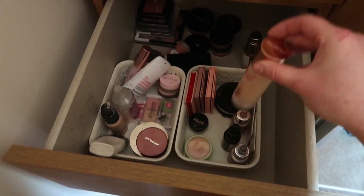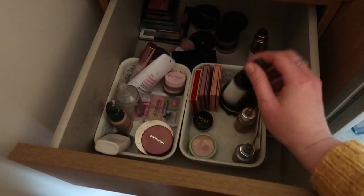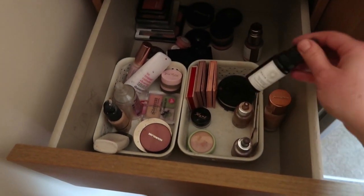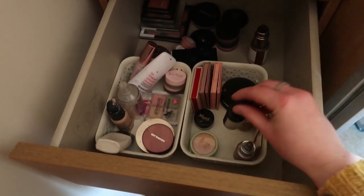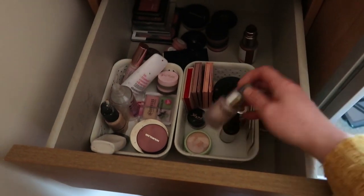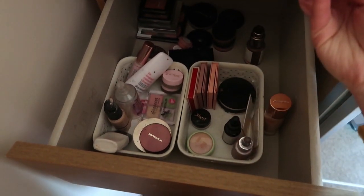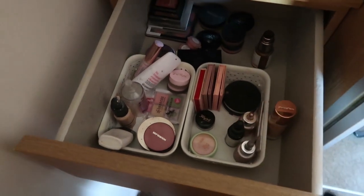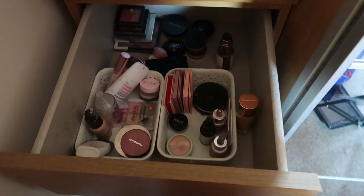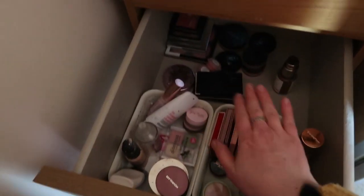It's a lovely product, but yeah, like I said, I wanted a clean beauty version of it, and this is it. So it doesn't give the coverage like that one does, but I don't really need the coverage from that. It's more to do with the type of shine and highlight it gives my skin, so love that. I've got the Iconic London highlighting drops, the Shine one, and then also this is, I think it's just called the original. I don't know why I still own those, because I don't actually use them all that often, so maybe I'll just try and use them up in some of my videos, or I'll declutter them to friends that I know will like. And then back here's all the bronzers and blushes.